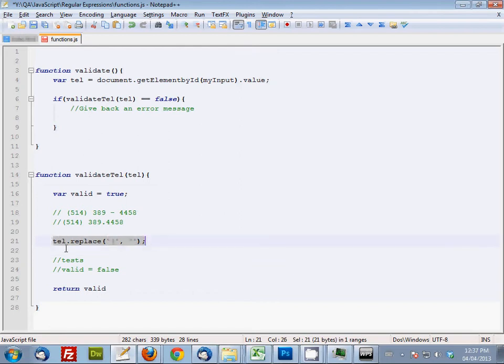I'm going to save it in a variable. So let's say variable format telephone. Format tel. So I'm going to save inside format tel the new value. So for example here, if I'm going to use this one here with a dot, for example, okay? So let's pretend that we are using this telephone number. So we are replacing one parenthesis. So now we have something like this.